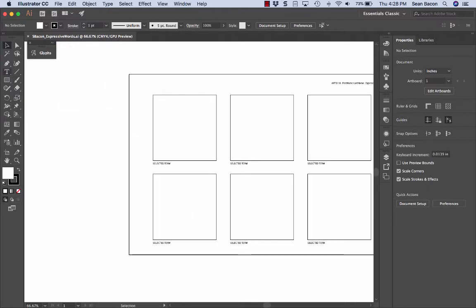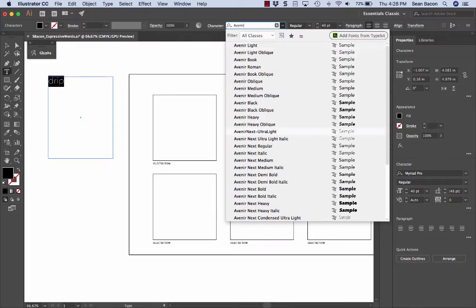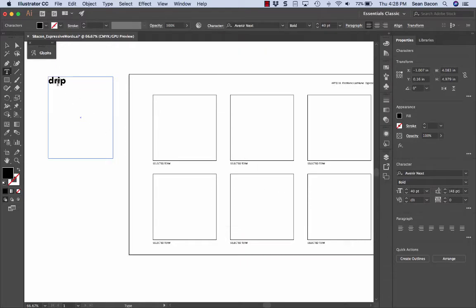So maybe you have some sketches that you need to work out. I'll show some of the things that I might do in Illustrator that would help you execute them. First thing is we'll click on the type tool, and that'll allow us to draw boxes where we can put type. So maybe I'm working with the word drip. I'm going to go ahead and type that out, make it larger, and then put it in Avenir. I like this heavyweight. So that's one thing we might want to explore from the get-go.